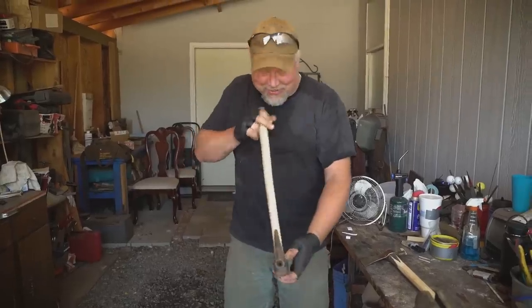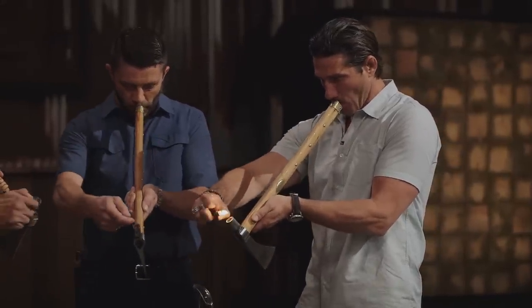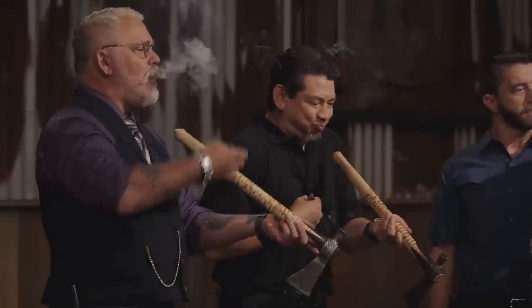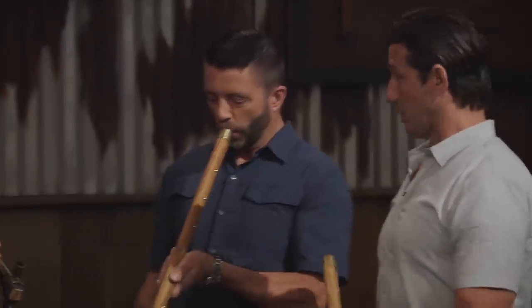I just sucked in so much sawdust. Gentlemen, your weapons will now be put through a series of tests. But up first, the smoke test. I'm not a smoker, so I didn't actually smoke out of it, but this is the one test that I am uber confident on. One test down, three more to go.